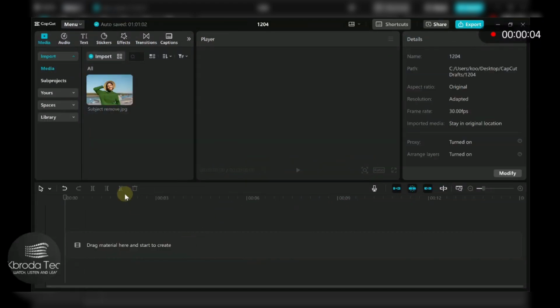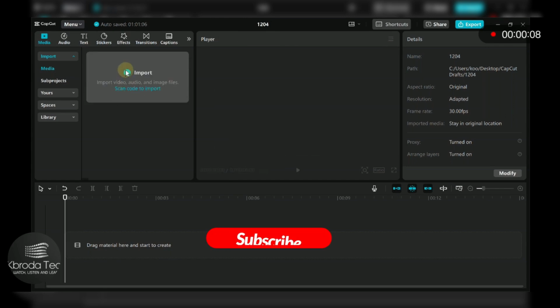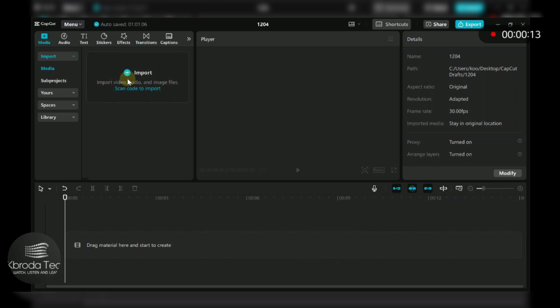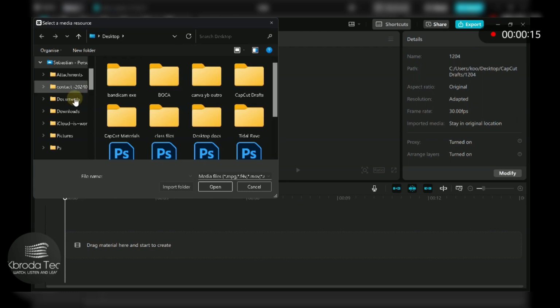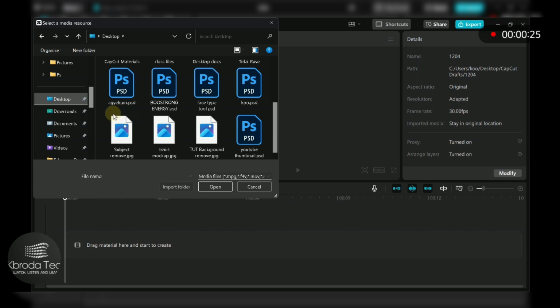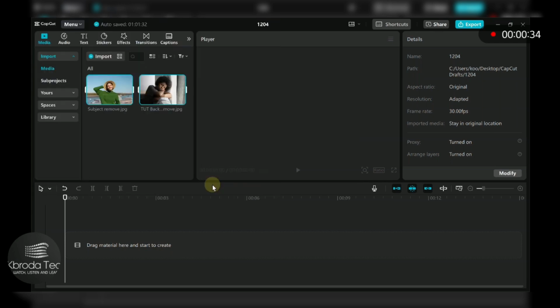So in this video I'm going to show you how you can remove the background of the photos using Capcut. So now I'm importing my image. Good. So let me import two images and then let me use it for the tutorial. So let me search for the images I want to use here. So give me a few minutes. I'm going to find that. Good. So these are the images. So I open them here. So I'll be doing two tutorials for you to grasp it.